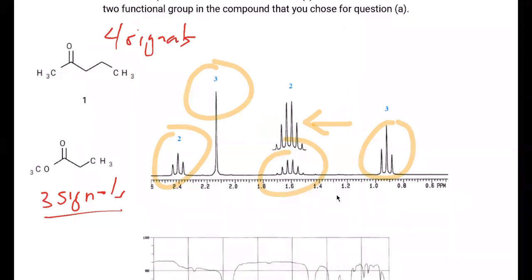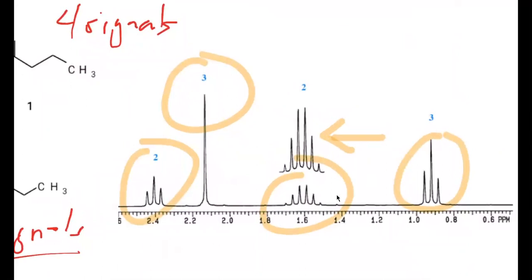So which one of those two compounds is that spectrum going to represent? Number one, the top one, right? It gives 4 signals. You see 4 signals. You see the numbers over the top of the signals. What are those numbers telling you? What's the term for that number? It's the integration, right? Remember we said if you put a curve over the signal and took the area under the curve, the integration tells you how many hydrogens each signal represents.